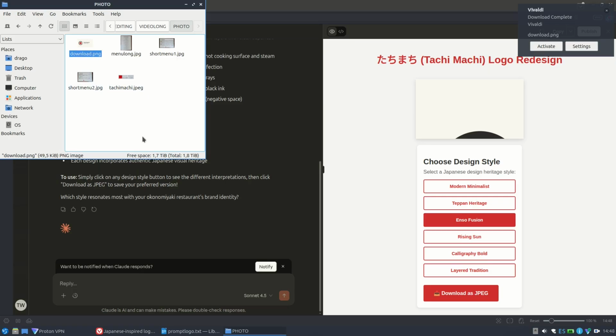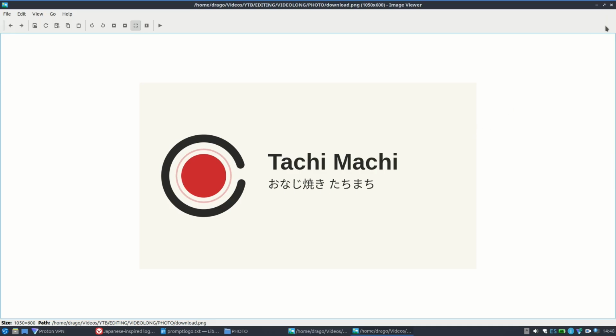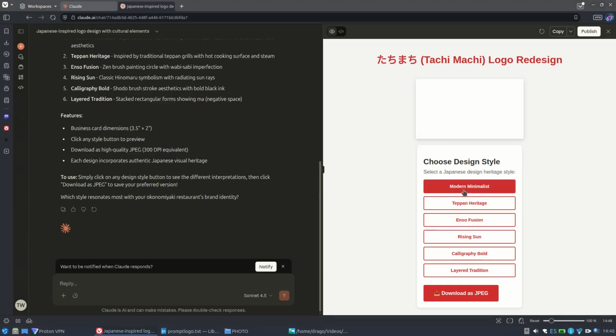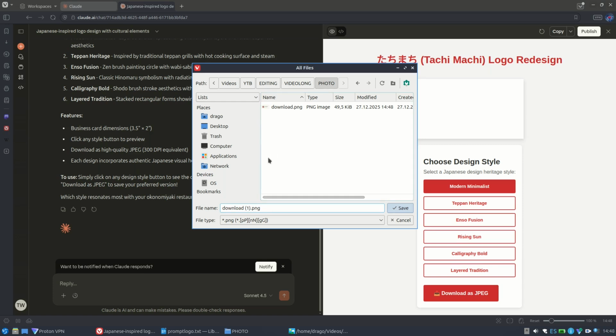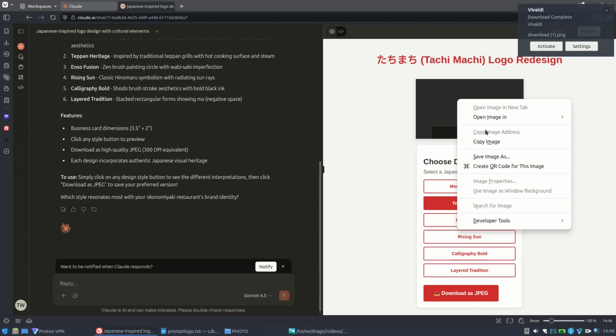Okay, let's save the first one here, then it's here. Okay, let me show you the first result. So this is the new logo, option 1, and now I'm going to save and show you also the second, the third, the fourth, the fifth, and the sixth option. Okay, give me a second while I download them, the third one, fourth, fifth, and so on.